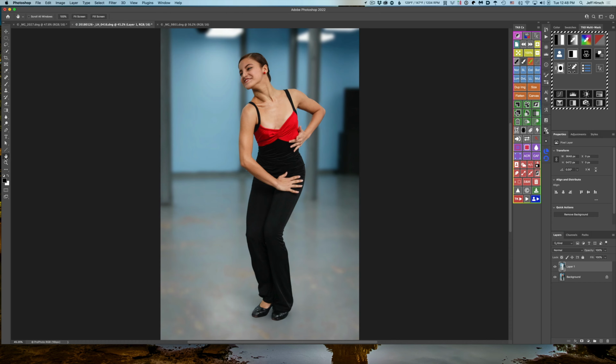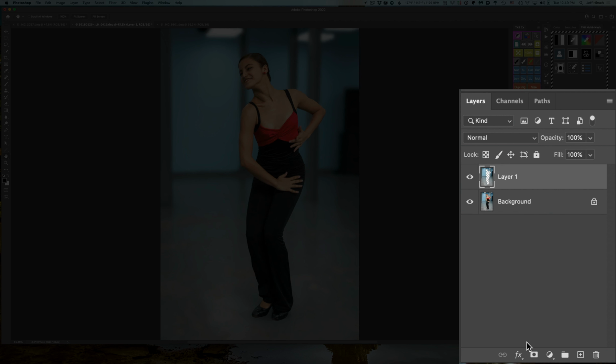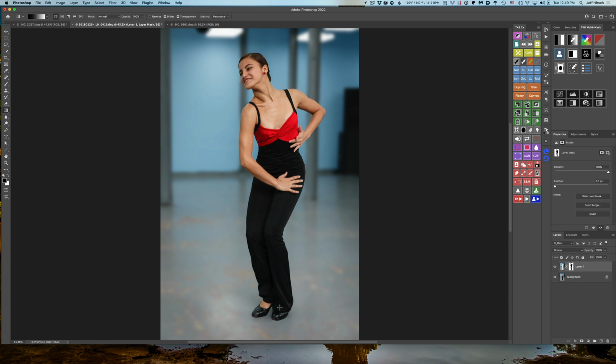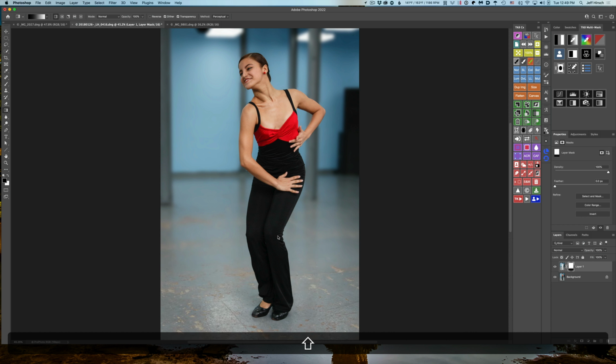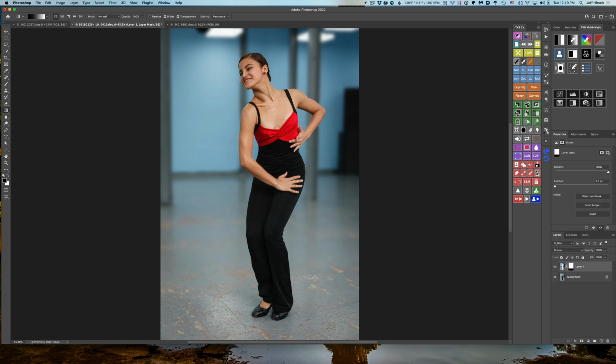background. The only thing I really need to do to make this look a little bit more realistic is to do something about this area where her feet aren't touching the ground. Where we've blurred the floor out, she looks like she's kind of floating there in space. So what we can do to solve that is to add a layer mask to that blurred background layer, and then using the gradient tool to drag in a dark to light gradient up from the bottom of the picture, and that'll reveal a little bit of that original underlying layer that has some of the original depth of field. So that's pretty natural looking, and it works relatively well in a pinch.